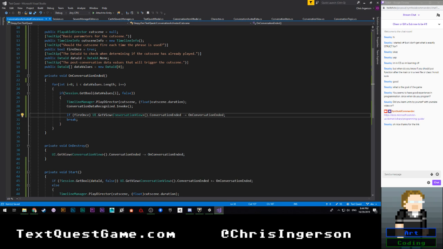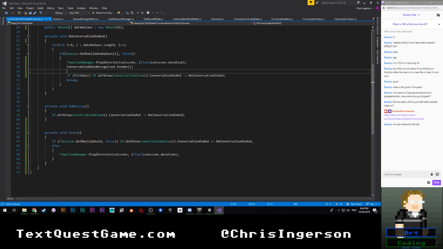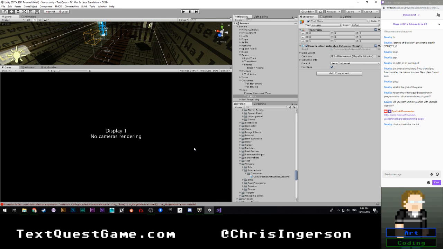All right. So what that'll essentially do is if we only want it to fire once, then once it actually plays the animation, it's going to deregister the event listener, and then it won't ever call this function again. And then if we come back, we'll see that the target data ID that we're examining is not false, so it'll just play the cutscene, won't even register the listener. Again, everything will be the same. So this should fix that issue, and then we should be good. It'll also make our inspector look a little bit better, but only barely.